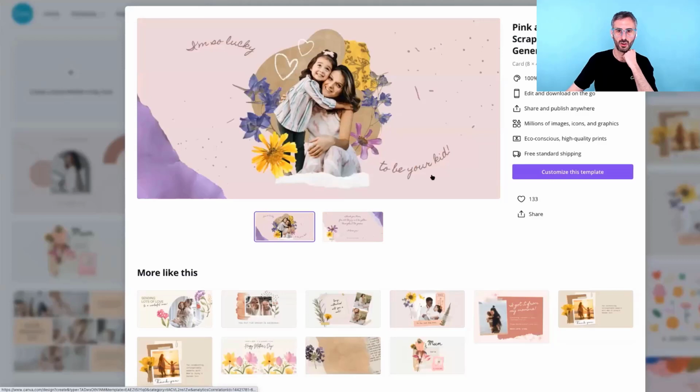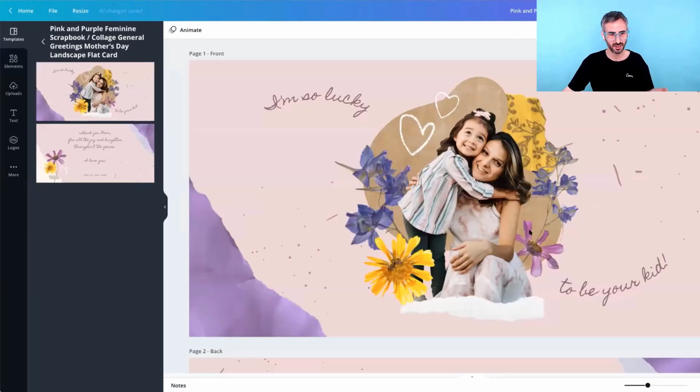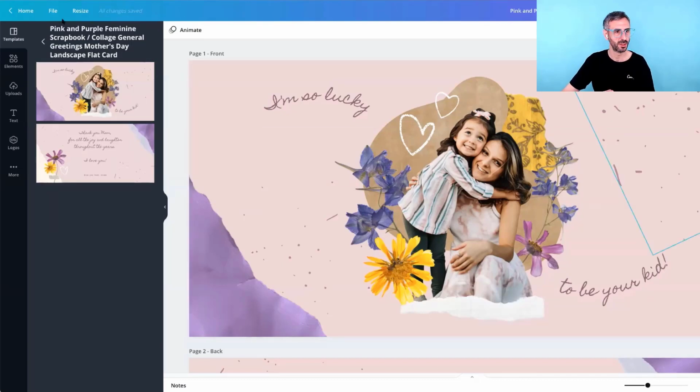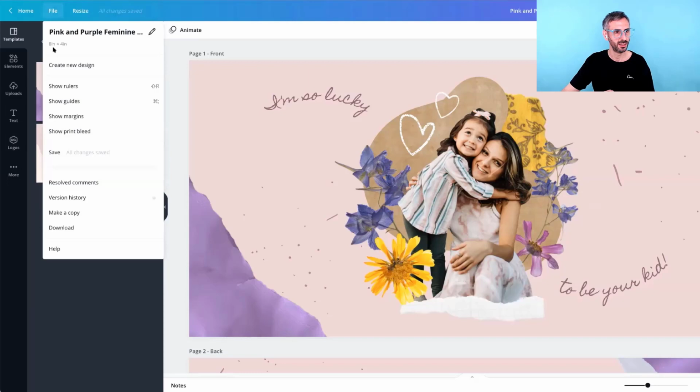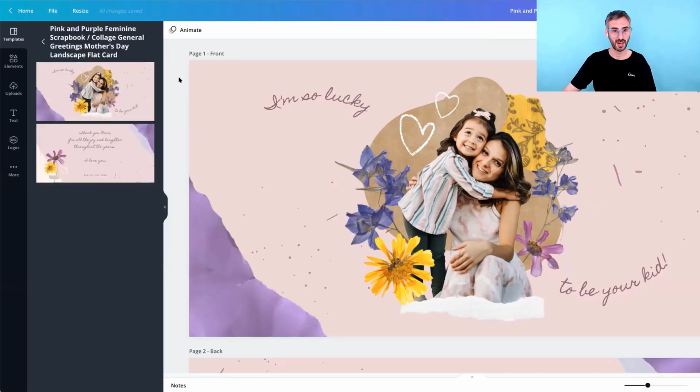This is kind of like a collage. You see some dry flowers and textures. I'm going to use this. So, customize this template. And you see at this point I'm opening another design. This is not the right format. Do not create your thumbnails from this and use that. The format of this is 8 by 4 inches. I don't know what that means, I speak in centimeters. But what I do know is that I like this stuff.